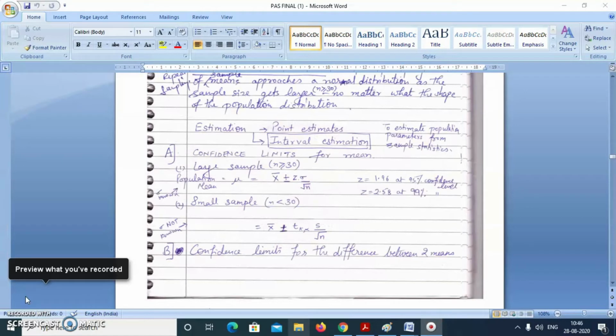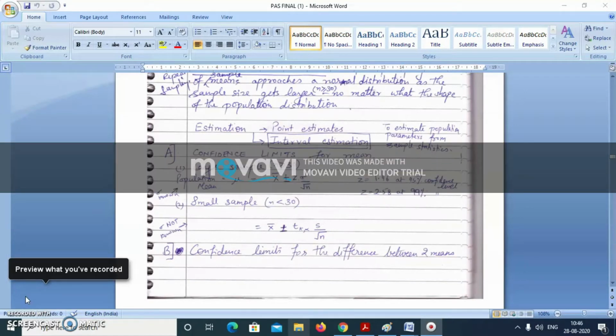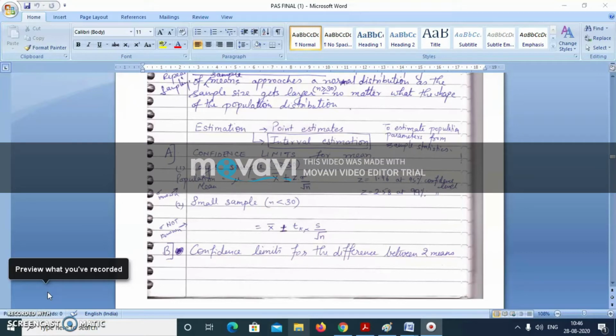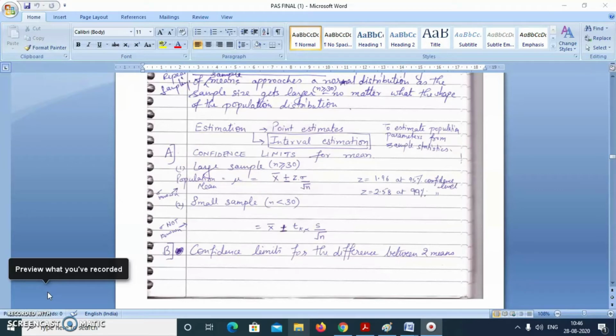So now we'll try to understand different formulas for calculation. First, we'll understand confidence limits for the population mean. If it is a large sample, then we'll go for Z distribution, and if it is a small sample, then we'll go for T distribution tables. So now here X bar is the sample mean, sigma is the sample standard deviation, n is the number of samples, and Z is a reading, which, if you can learn, is 1.96 for 95% confidence level, 2.58 for 99% confidence level. Otherwise, you can see the table.